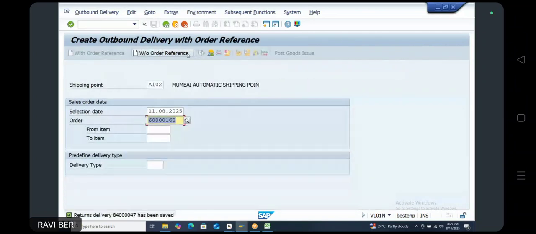Do PGR. Take this. When you do PGR, first point: stock will be added to return stock.